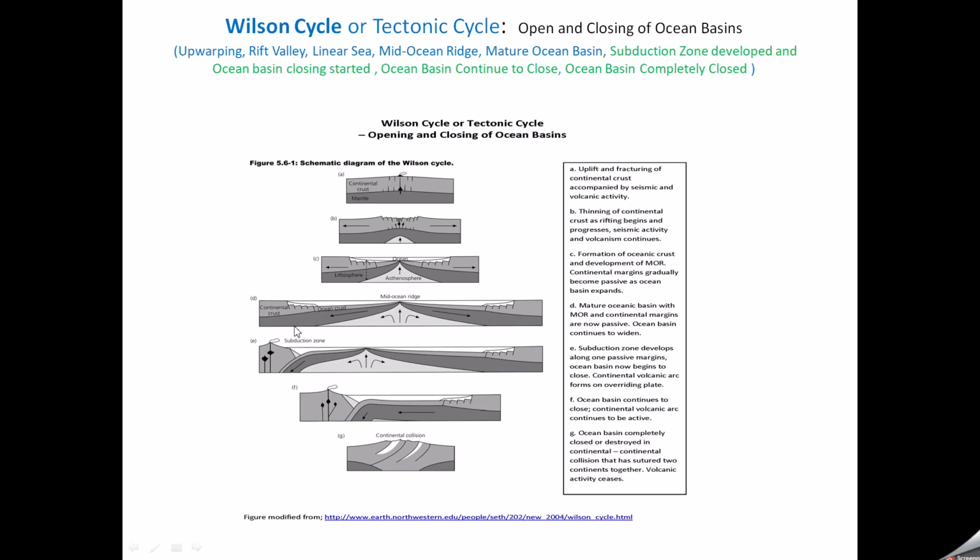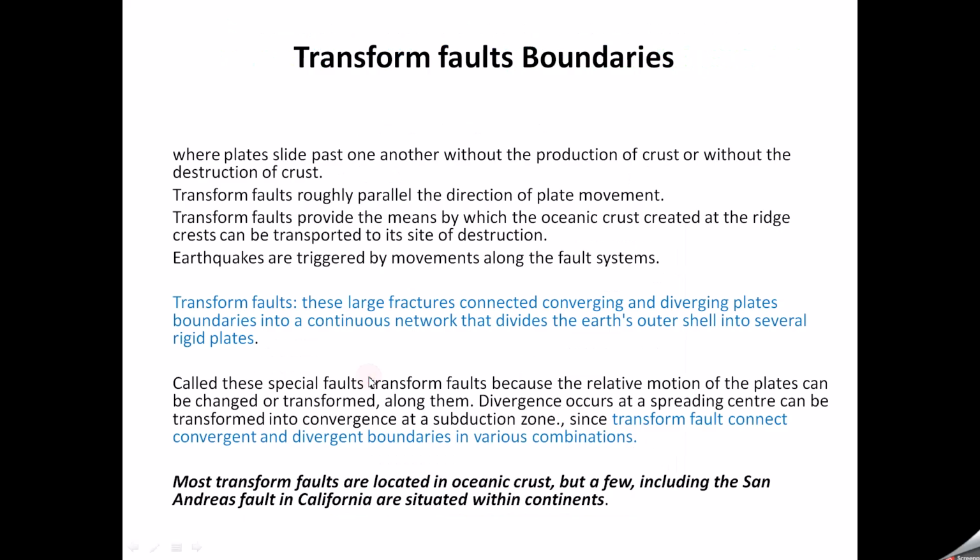And then when one side fails, or both sides fail, of the oceanic crust, that will create a subduction zone, and now we'll start the reverse process. The basin will start closing and narrowing down until both sides of the continent collide and form mountain ranges like the Himalaya now. And this closing stage is the Pacific Ocean. Now it's at the closing stage because it has these subduction zones.